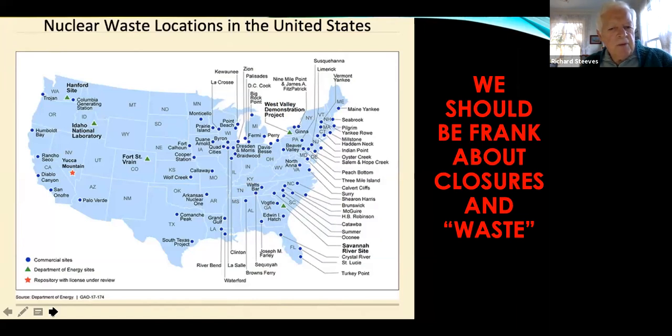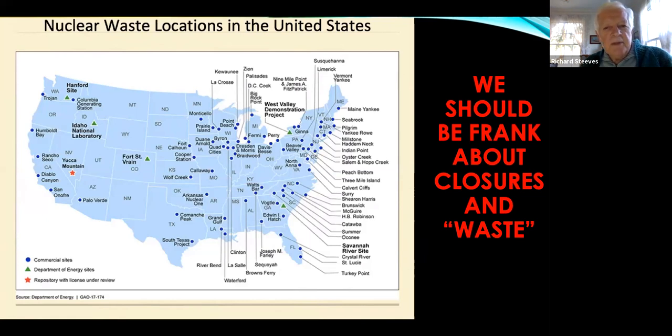Now, the public really doesn't realize, I think, that there are a number of commercial sites. These are the ones in dark blue. The red triangles are Department of Energy sites where they've usually been doing some research. The big, most famous one is the Idaho National Laboratory, INL. The Hanford site is much more for weapons, but they have had a lot of cleanup to do there. So we're learning how to clean up a bad job, when they left some highly radioactive materials improperly buried at the Hanford site, and they're still cleaning them up, although they're making some pretty good progress there. And then finally, we have the red star at Yucca Mountain in Southern Nevada, which, as I understand it, was built ready for use, but blocked by former President Obama for political reasons.